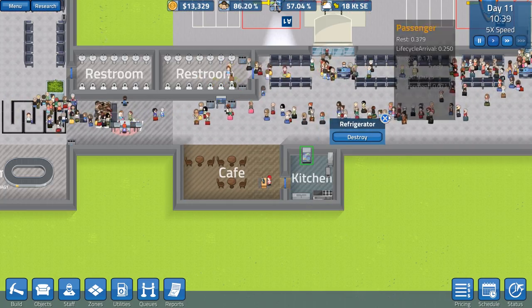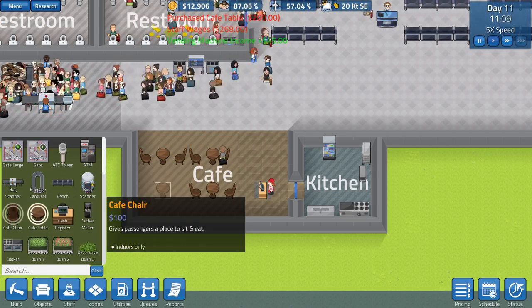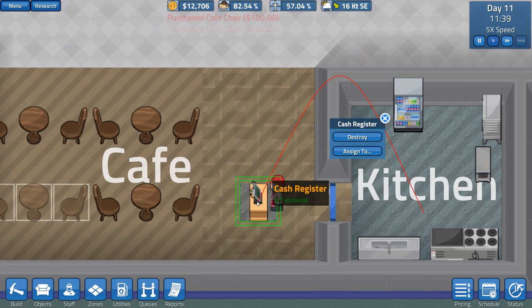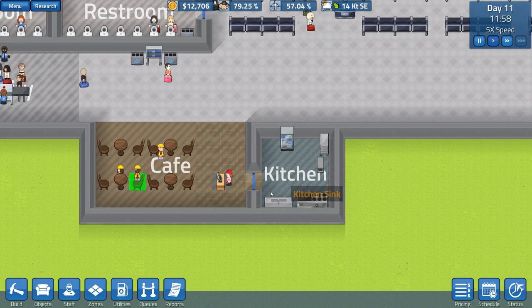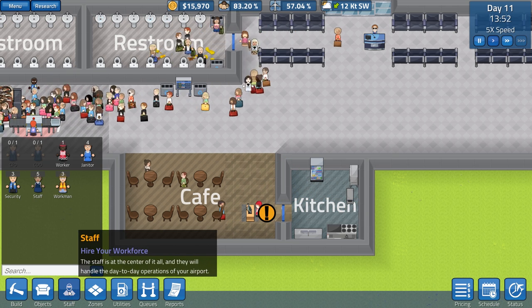No one appears to be wanting to order anything from my cafe. I'm not entirely sure why. Let's add some more tables and chairs. That'll solve all my problems, right? Let's see, she's just standing there. Just staring. It's assigned to this kitchen. And I tried putting another person there, but it didn't really seem to work. Let's see. Cash register must be assigned a kitchen zone. Kitchen must be able to serve food. The kitchen should be ready to serve food. Right? I'd like to believe so.